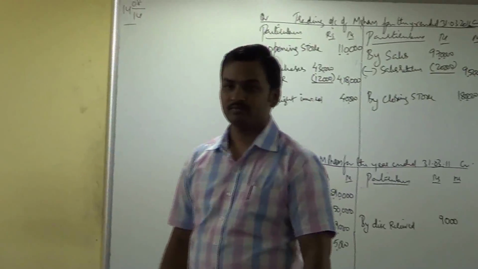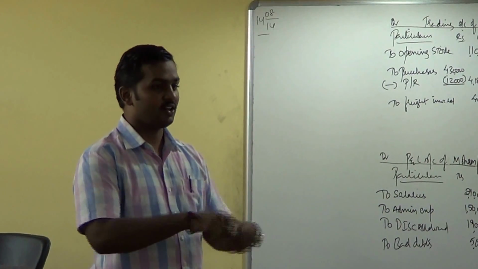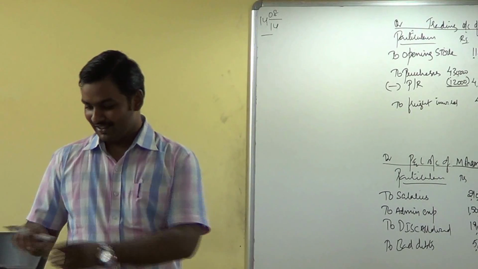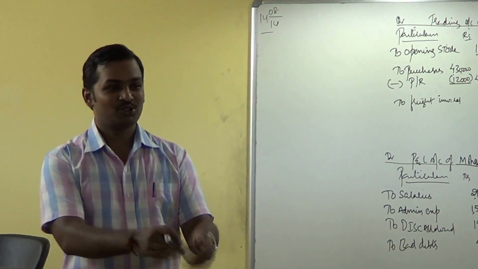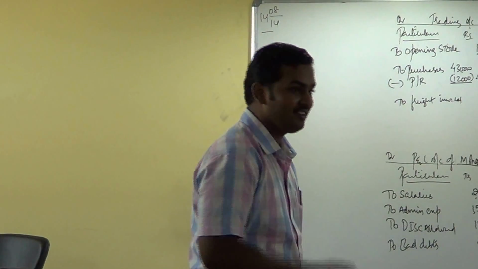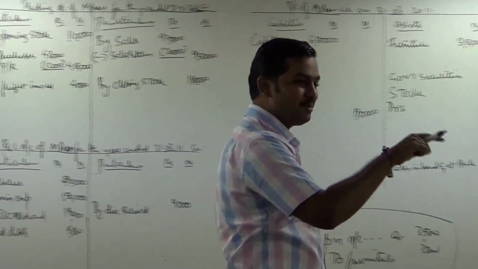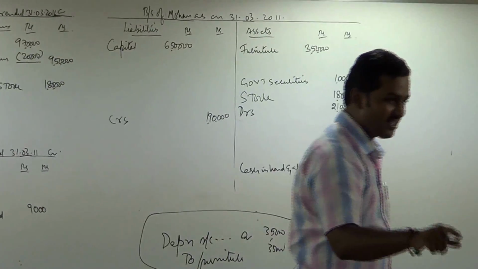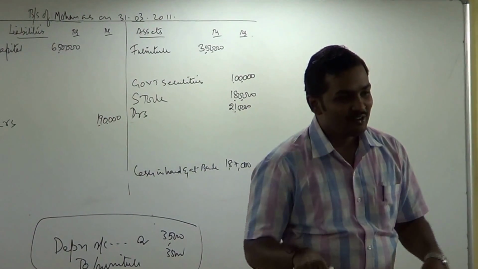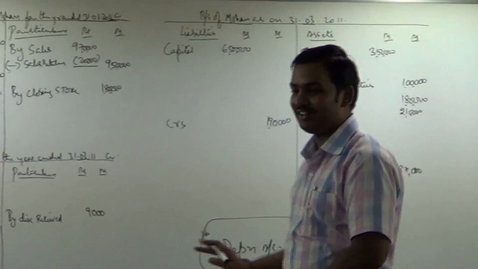Now you have to help him. Now, the proper way is to tear the trading account, P&L account, balance sheet, and throw them into the dustbin. Tear the trial balance also, throw it into the dustbin. Pass this entry in your journal proper. Give posting of this entry in the depreciation account and the furniture account. Again balance all your ledgers. Prepare a fresh trial balance. With that, again prepare a fresh trading account, P&L account and balance sheet.